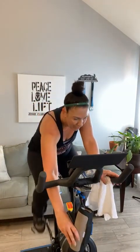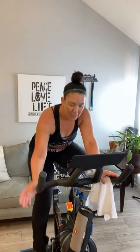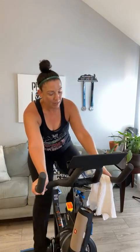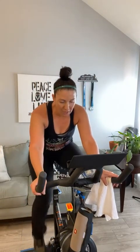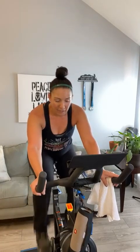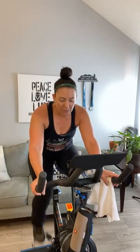Okay, so this is going to be a progressive sprint. This is where every time the song surges, we're gonna surge, okay? Keep sweating, keep breathing. If I say increase, I want you to either increase your speed or increase your resistance. All right, first one, let's increase your resistance. You're at 80. That's it. Toes up, heels down. Pick up your pace. You're up to 85, 90. Good stuff, y'all. You got it.